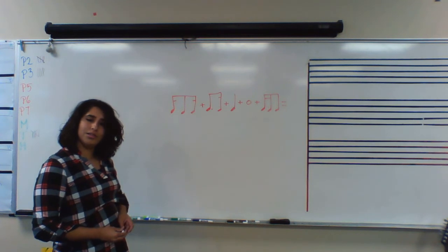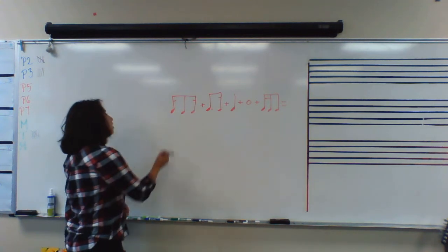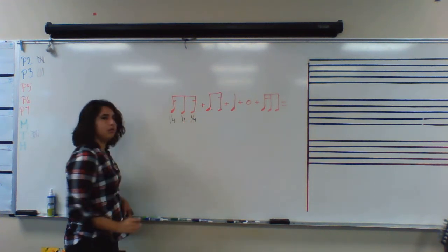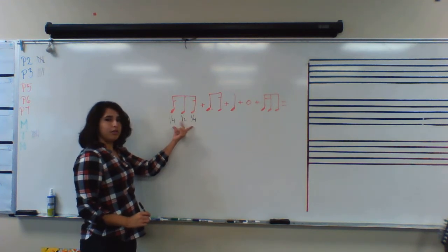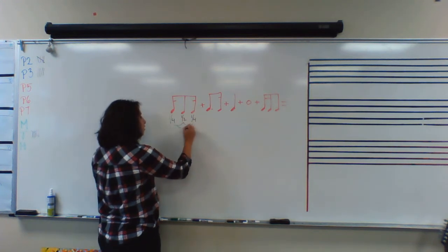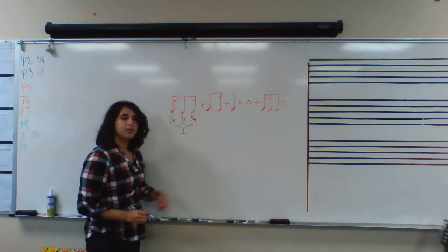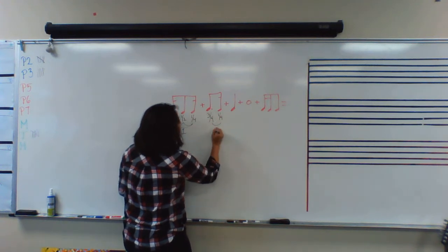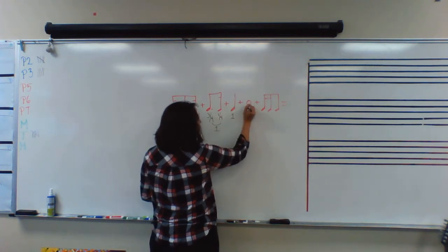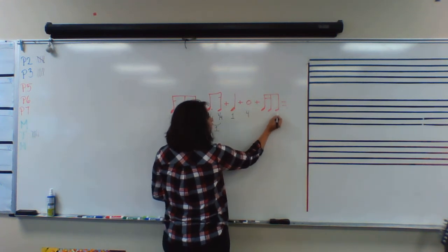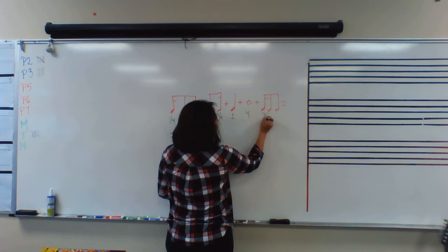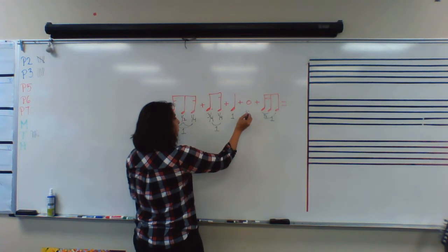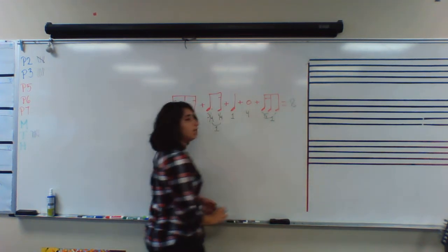If you noticed, I beamed the ones together that equal 1. So I got a quarter and another quarter right here, plus a half. These two equal a half, plus this one, all of them together, equals 1 beat. Dotted eighth note is 3/4 plus 1/4, another beat. Then we got a quarter note, 1, a whole note gets 4. Quarter, quarter, half. These 2 quarters equal a half, these ones equal 1 beat. 1, 2, 3, 4, 5, 6, 7, 8. The answer is 8.